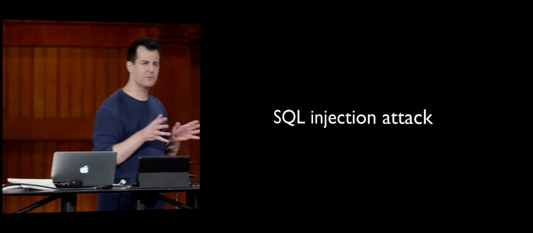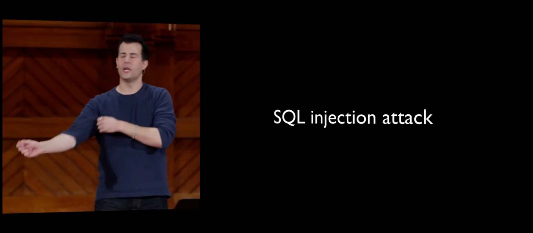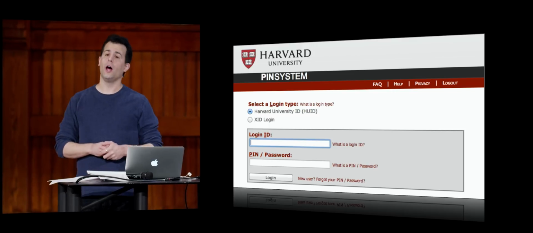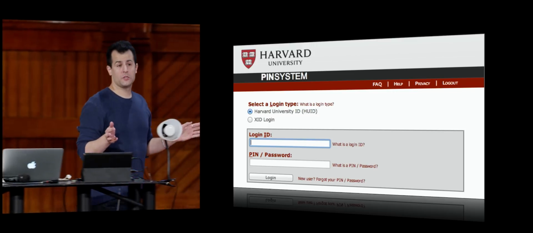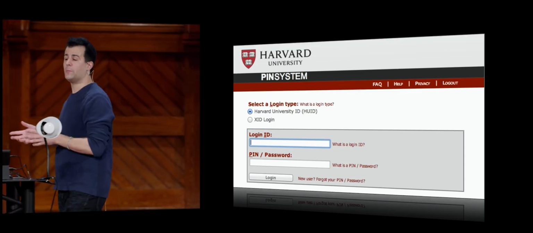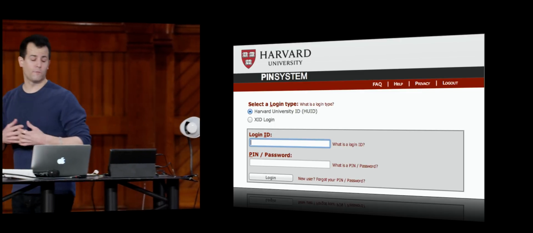But perhaps even simpler and more obvious to understand with an example is this one here. And someone emailed us about this just the other day when he saw something similar online. So to my knowledge, the PIN system is not vulnerable to this attack, and I have no idea if it even uses a SQL database underneath the hood. But let's use it as this for the sake of discussion.